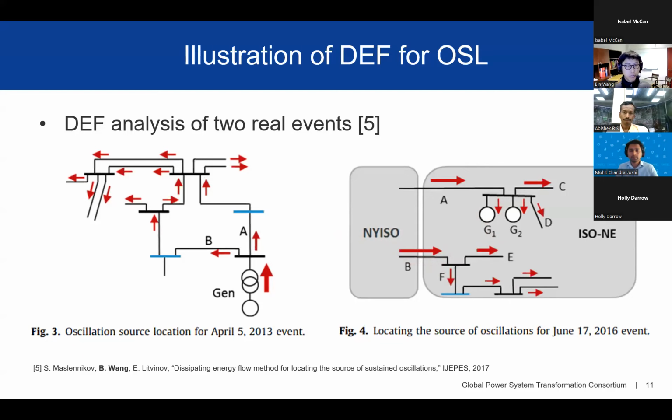So if you are the operator of ISO New England, you can clearly know whether you need to take control actions to mitigate the oscillation in the 2 scenarios. For the left one, you need to figure out the issue. For the right one, that's not your problem. You can inform the New York ISO area or other areas to let them know they have a problem.